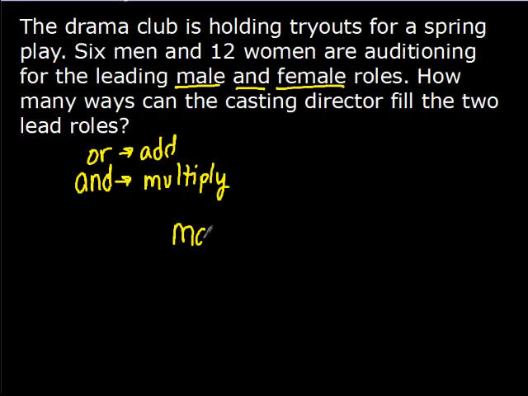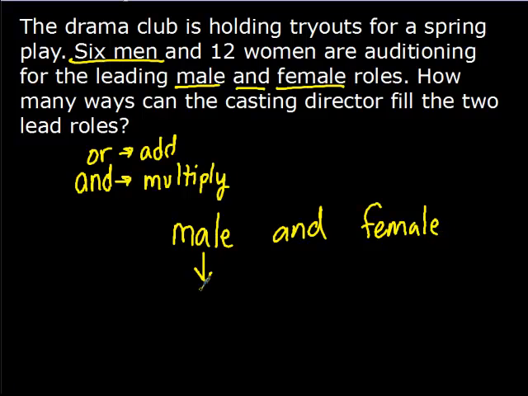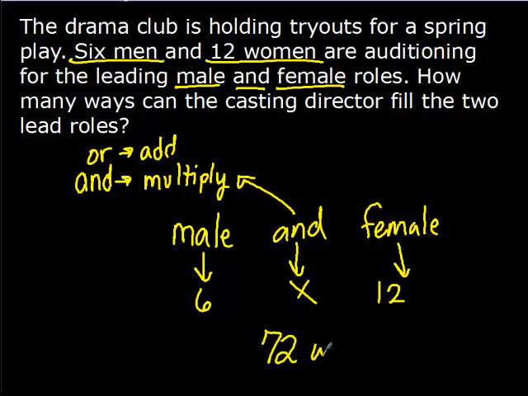So for this we want one male role and a female role. We look at it just like last time. We have six men, twelve women. So we have, for female, twelve, and the word and means that we multiply. So we have 6 times 12. We do 6 times 12, we get 72. There are 72 ways to pick one male and one female out of these eighteen people.